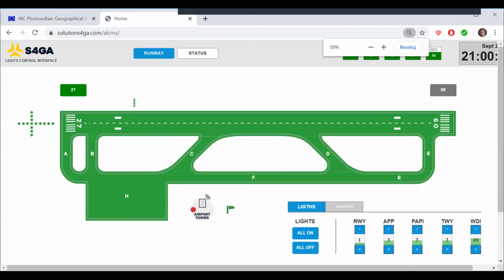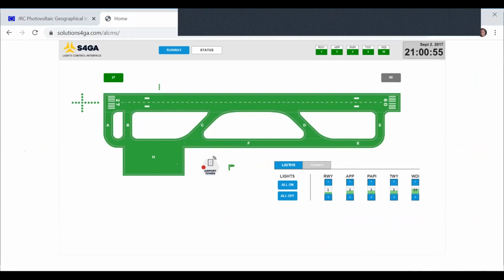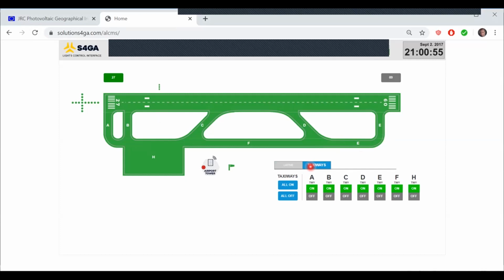Okay, for example, let's assume you have runway number one on the top, and you have runway number two here. The thing is that because each of our lights is addressable, we group them. So for example, we can group them as we like, and we do not require any CCRs, right? So we can create as many groups as possible. So the controller can simply send the signal when you activate a runway. You only activate the lights on that runway. When you activate taxiway lights, you activate the taxiway. Just to show you the example, we can create as many groups as possible.